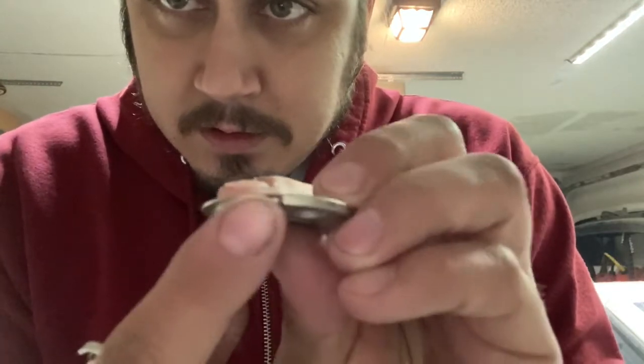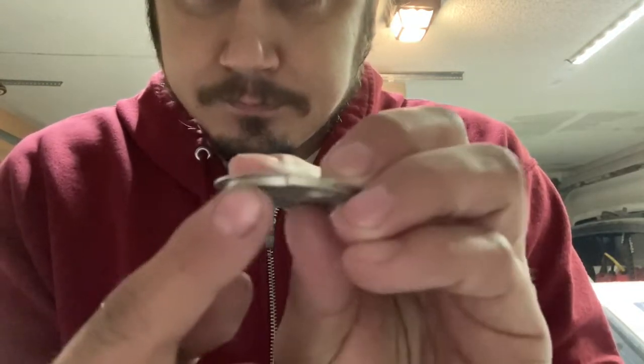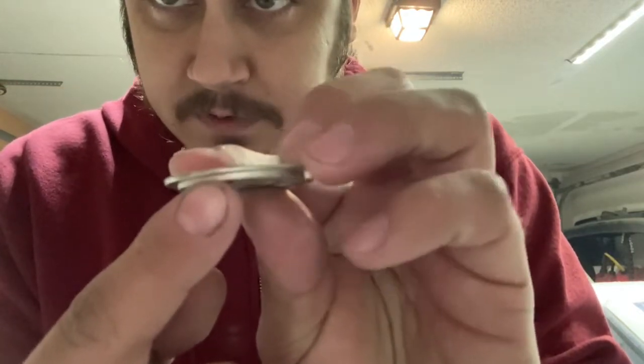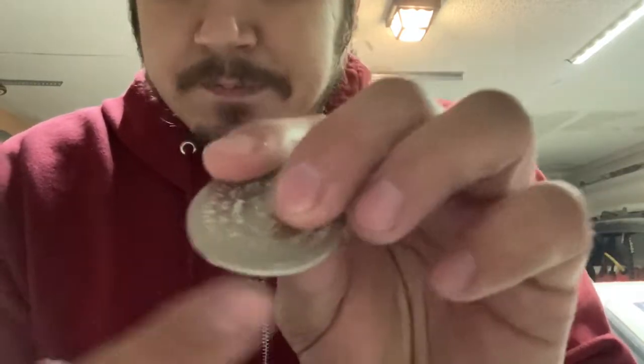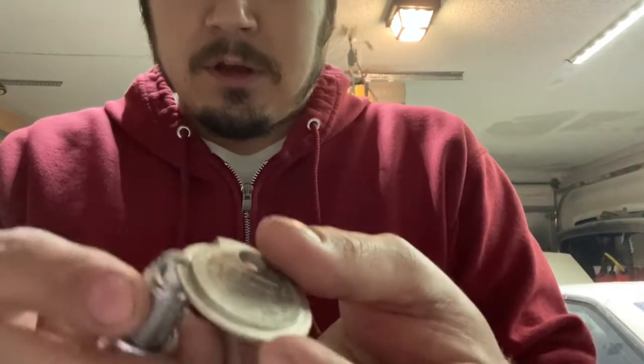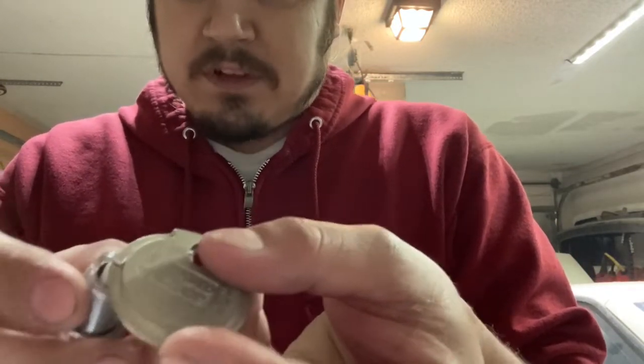And basically, this little flat part here slowly gets thicker. See that? And then the number correlates. So you basically start here and slide it up until it's tight and it won't move anymore, and that's what the gap is.